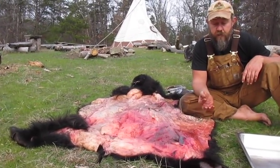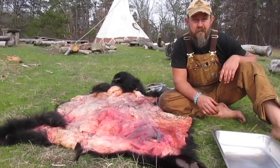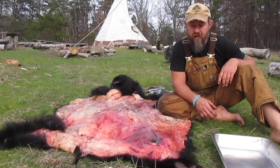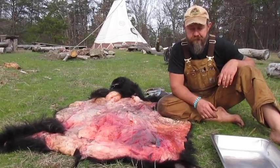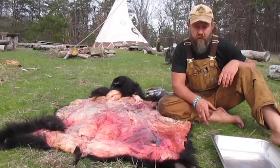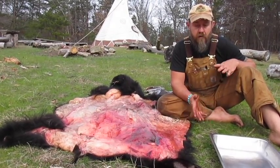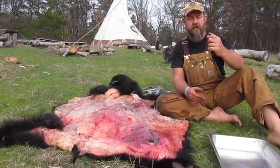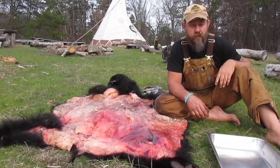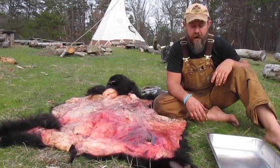One of the biggest challenges with a bear, compared to all the other animals I've tanned in North America, I've tanned most of them on the eastern part of the United States, is removing the fat. Bears and, second, beavers are some of the most difficult animals to do what we're going to do next, removing the fat. A deer, most ungulates, most ruminants, the fat comes off in sheets. It's really, really easy to remove. It takes half an hour at most for a 150-pound, 200-pound white-tailed deer.